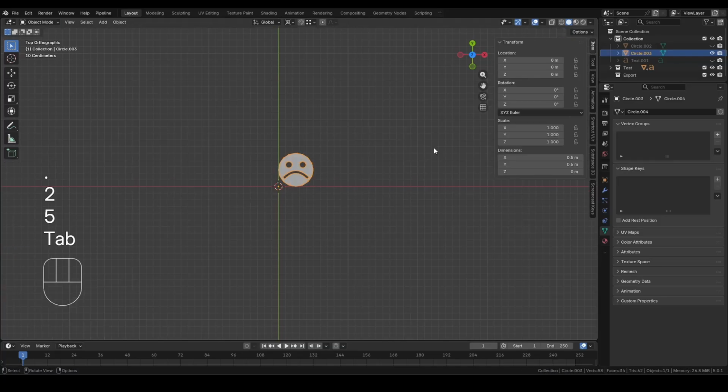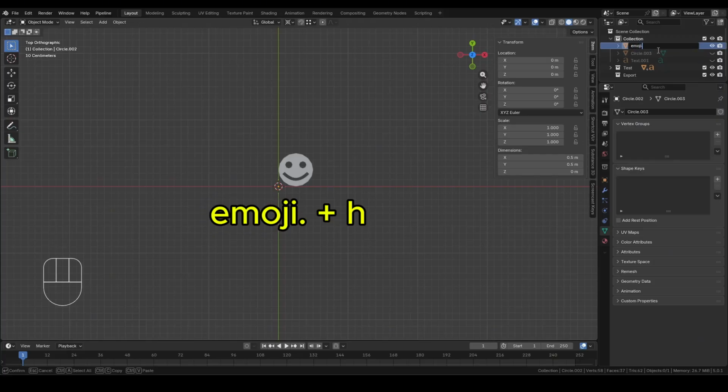An integral thing for the text object to recognize your font characters is naming. Luckily, it's quite easy. The name for each custom font character consists of two parts. The left part is its font family name. The right one is a regular character to identify your custom font among the family. For example, for the smiling face font character, its family name is emoji dot, and its identifier is letter H. For the sad face font character, its family name is emoji dot, and its identifier is letter S.